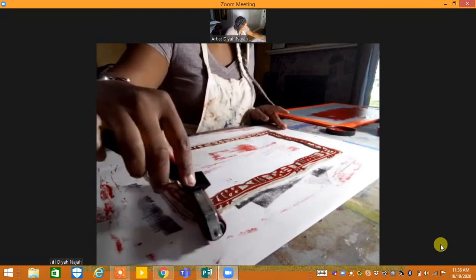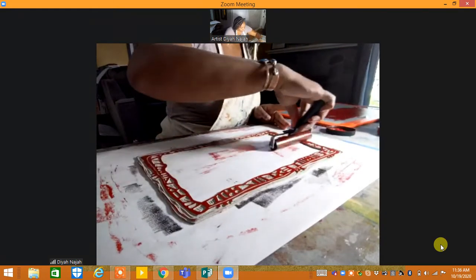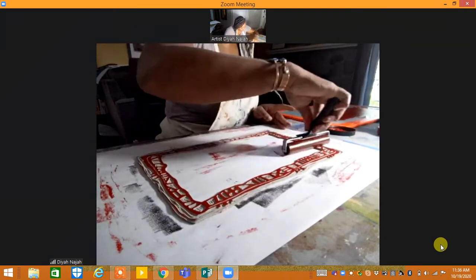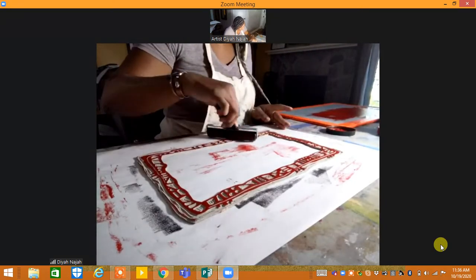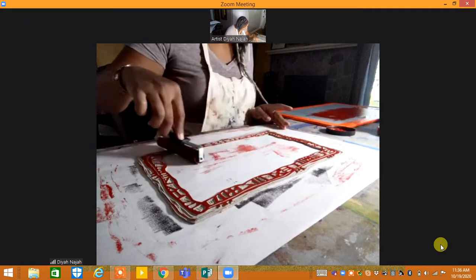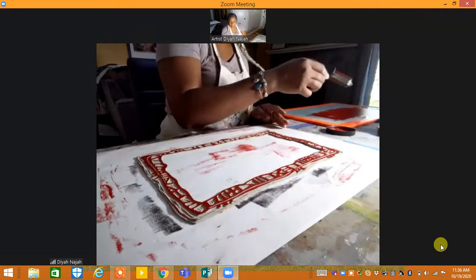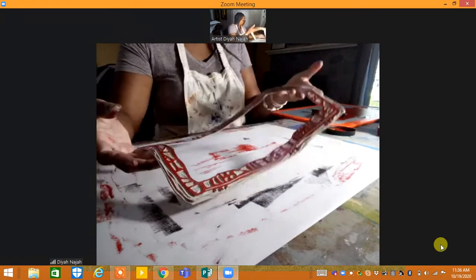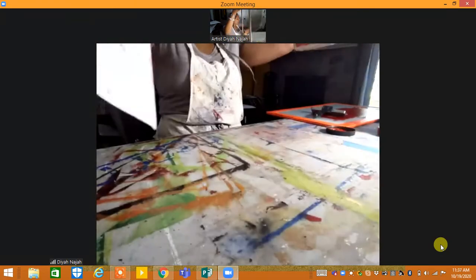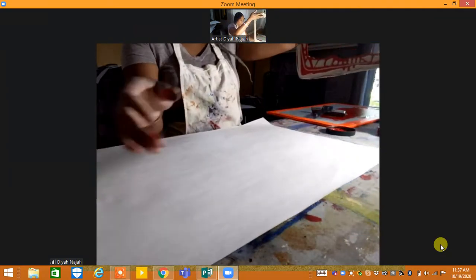If you're messy like I am, you may have gotten ink on the edges. Remember to wipe it off. I feel like I've got a good coat on here. I'm satisfied. I'm going to lift it up, flip this over. I'm going to eye it and center it.